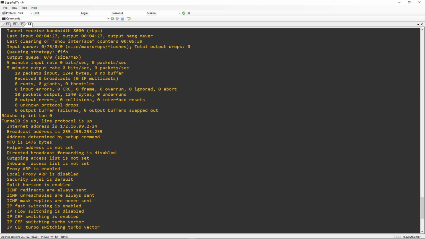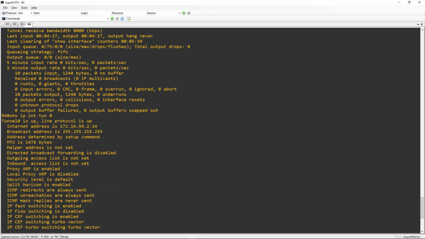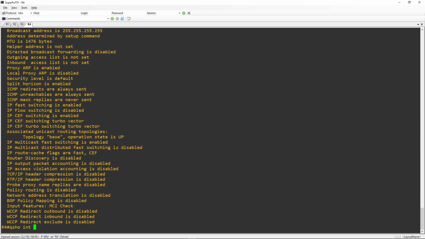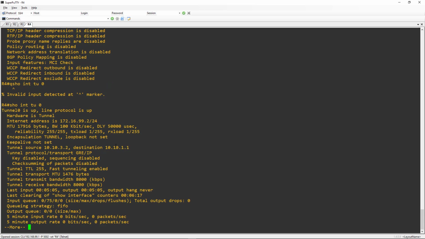And we should see, I'm not sure if it's going to be on this output or the show interface output. It's probably going to be on the show interface output. Show interface TU0. And we do see the tunnel source and right here.